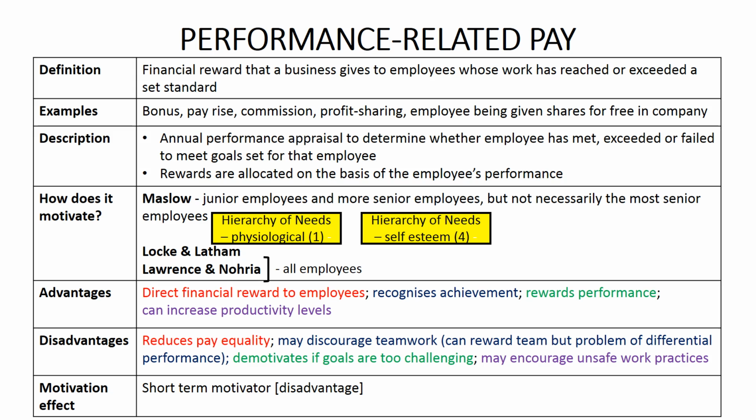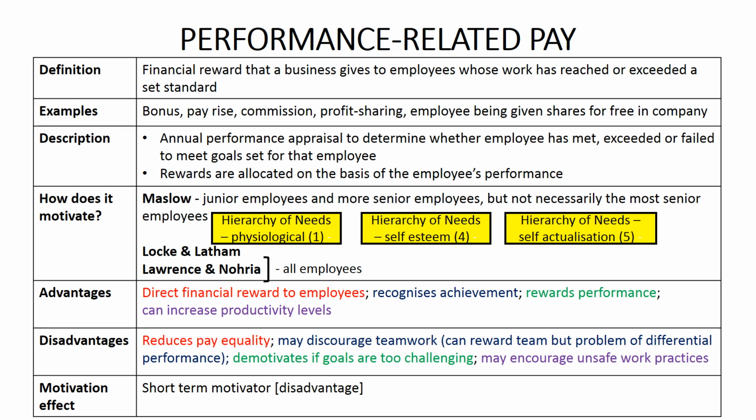However, according to Maslow's hierarchy of needs, very senior, or the most senior employees might not be motivated by performance-related pay because they are likely to have satisfied their physiological and self-esteem needs. In such a case, they will be motivated to work hard for the business by the opportunity to satisfy their self-actualization needs. That is, they will not be motivated by increased financial rewards, but instead by being given an interesting and challenging job, participation in decision-making, and the opportunity to develop their skills.